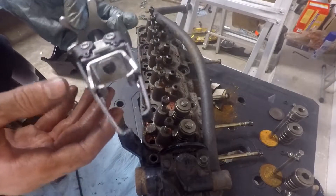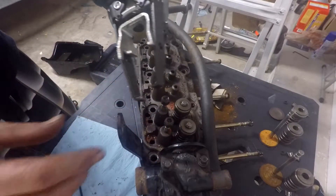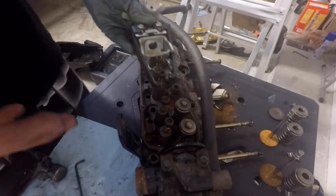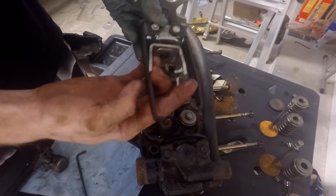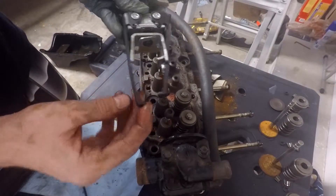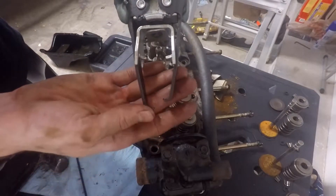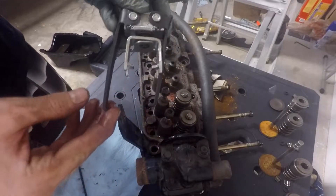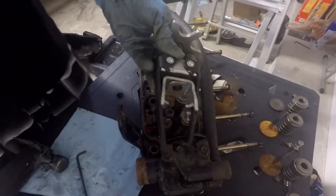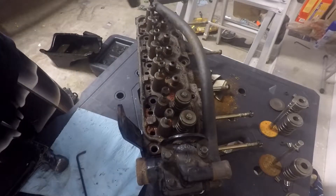The whole idea here is to attach these arms as low on the spring as you can, but you can't get all the way at the bottom. Just a forewarning: whenever you're screwing this down, sometimes if one of these arms isn't in there good — usually it ends up being the lower one — it'll pop out as you're going down or whenever you're hitting it with the hammer at the end. So just be prepared. That might happen.